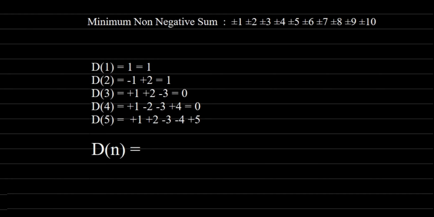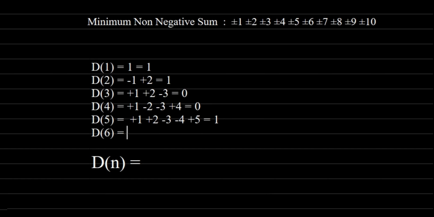So let's try to figure out what the minimum number obtainable here is. So we know we can't obtain 0 here. Let's try the sum 1. If we have these numbers, the sum is 15. If we subtract 14 from it somehow, then the sum would be 1. So for 14 we can put a minus sign before 3 and 4, and the sum comes down to 1. Let's try for 6.